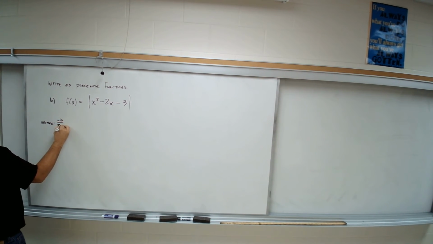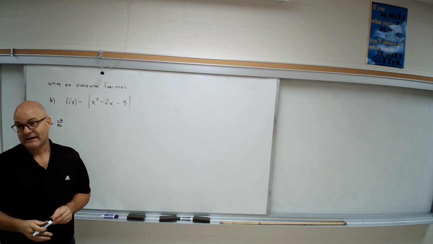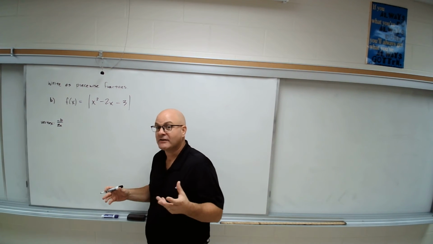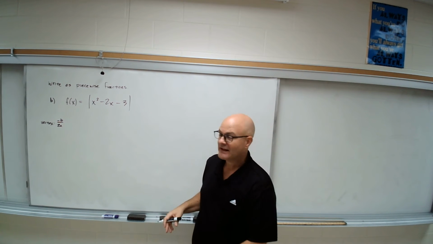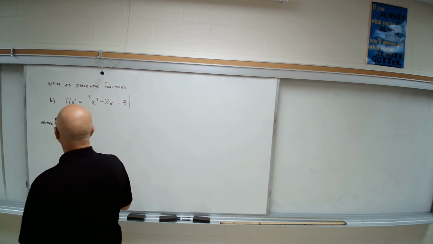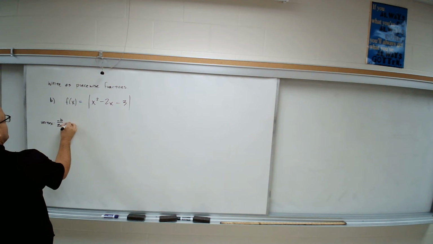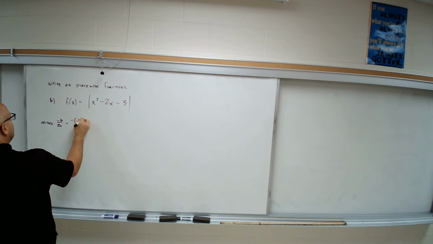Now if I do have that, remember the vertex of a parabola is always at negative b over 2a. Right, and if you think back to the quadratic formula, negative b plus or minus, and it's all over 2a. The vertex is always found there. So that's the x value. So this would be the opposite of negative 2 divided by 2 times 1. So the vertex would be at 1.